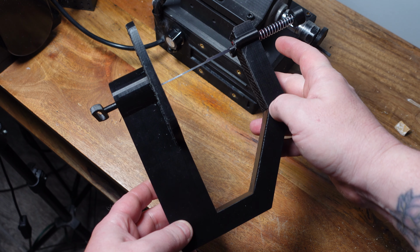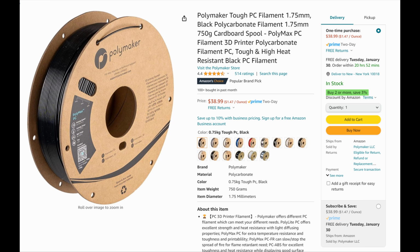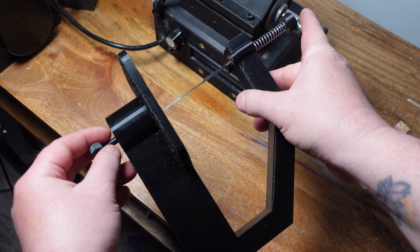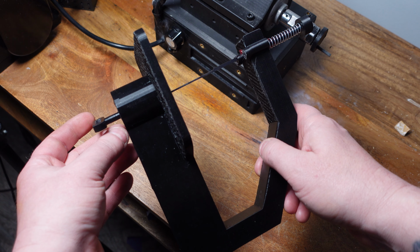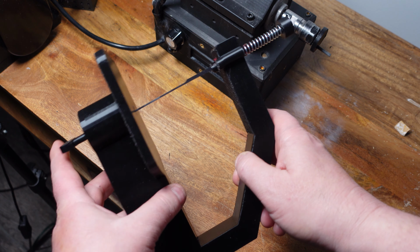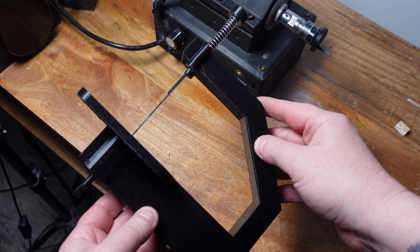The rest of the body I think is fine in PLA, but for these two parts, I ordered some polycarbonate and some carbon fiber filled nylon that are supposed to be a lot stronger. And I'm going to print these two parts and experiment with that. So I'm going to release these files, but just keep in mind that there's a disclaimer that if you're going to use PLA Plus, these parts might break, these two top parts. You might have to experiment a bit. But let's get it on the machine and I'll show you how it works.